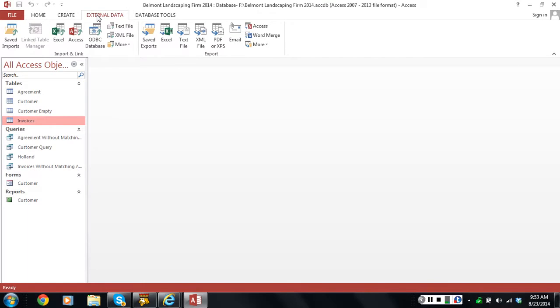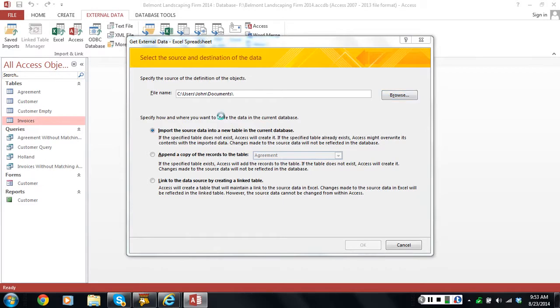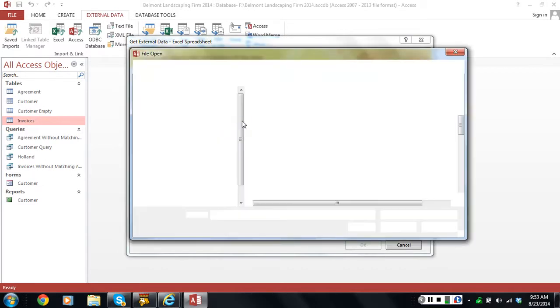We're going to pretty much get through most of this lesson here and then get back into even some of chapter 3. Anyway, at this point, we're going to go to external data, and we're going to decide which one we're going to do. We're just going to start from left to right. We're going to do the Excel spreadsheet first. So if you click Excel, you basically tell it we're going to import an Excel spreadsheet. You have to go find it. Now, in this case, we put it on the desktop. You have to know where they are before you do this. So we click Browse, and we say, okay, go find me the spreadsheet.